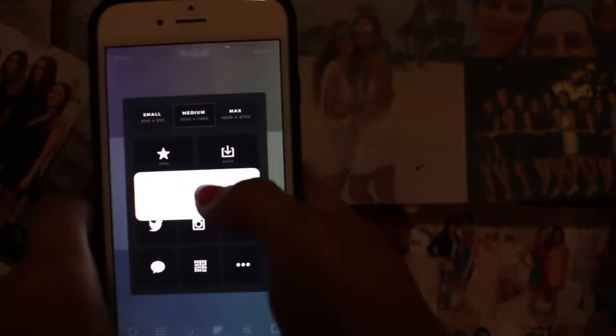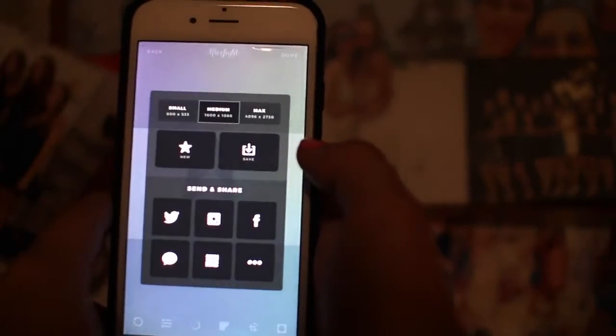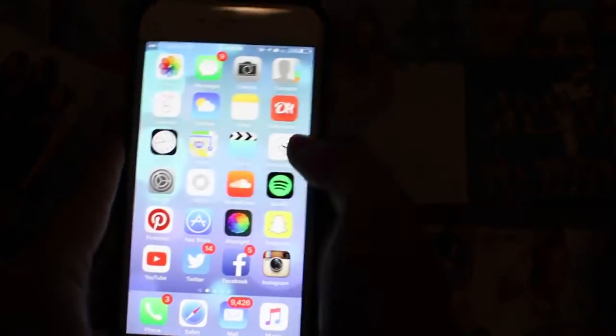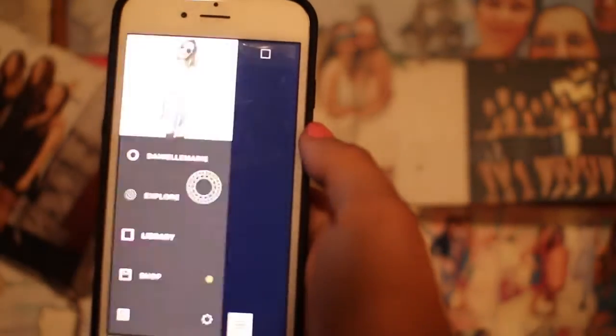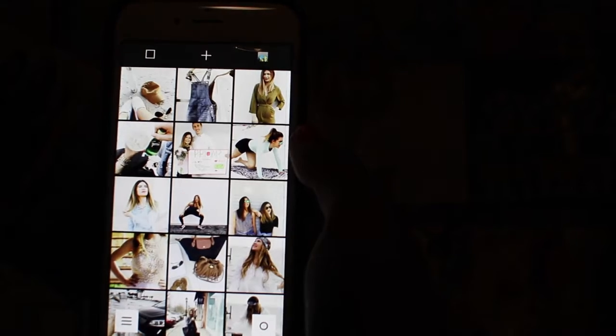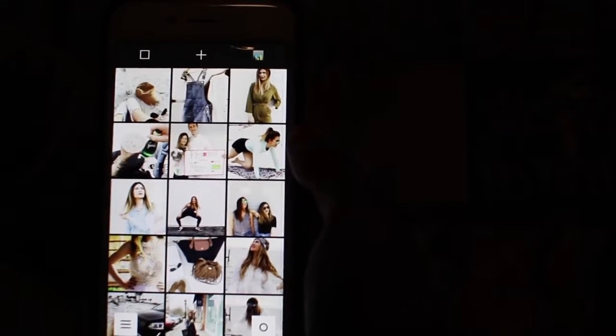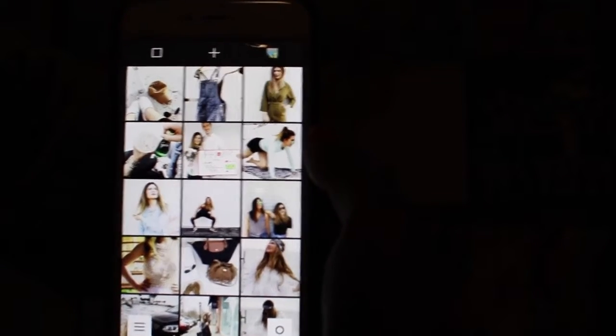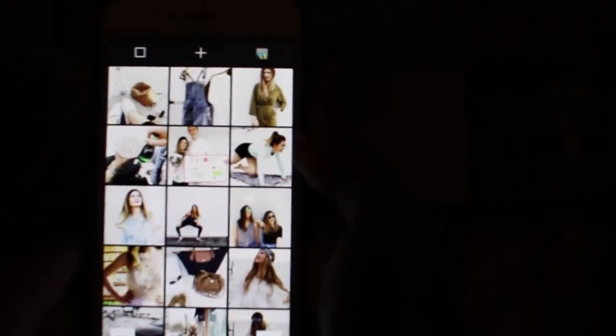And this is something that I do, and I know a lot of my friends do as well, that really helps: I go to my VSCO before I post my picture, and this is how I plan out my theme. It's crazy. What I used to do is post a picture and then I would delete it really quickly because it didn't go with my page, but now I don't need to do that. I can post it here first because it literally looks exactly how your Instagram does. These are pictures I have planned out or I've already posted, and this is the order that I have them in on Instagram.